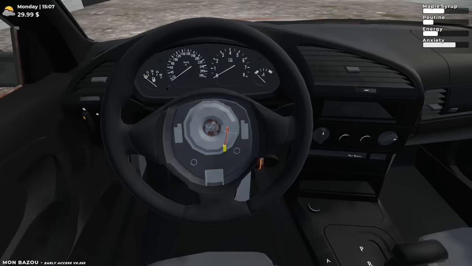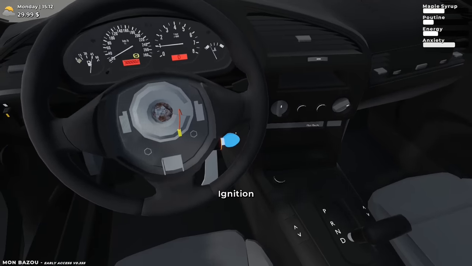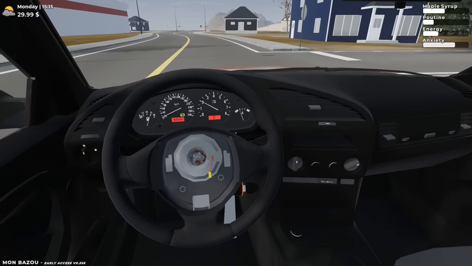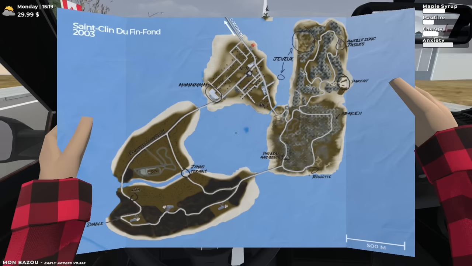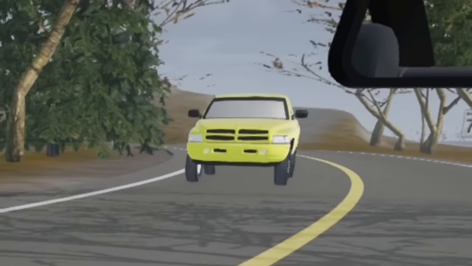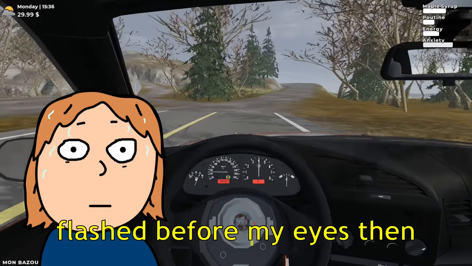Well, I suppose we'll go back and have a look at the to-do list then. Actually, I wonder if I can do a neutral drop in this game. So we put it in neutral. Rev it to death and then... Oh, not really. Let's make our way back to the lot. Which way's the way home? Let's go right. My entire French-Canadian life flashed before my eyes then.